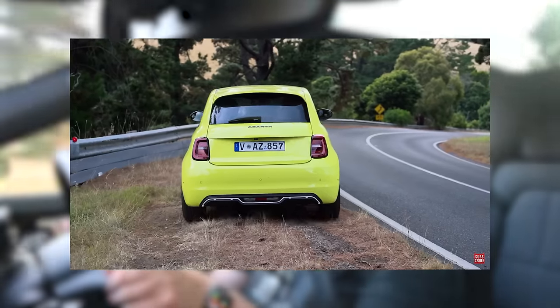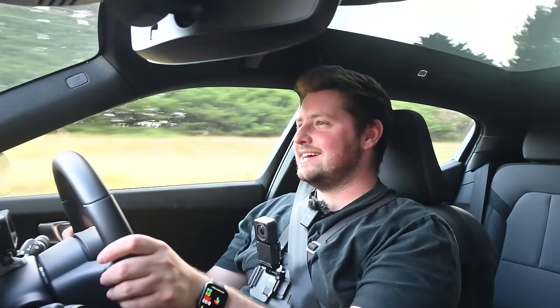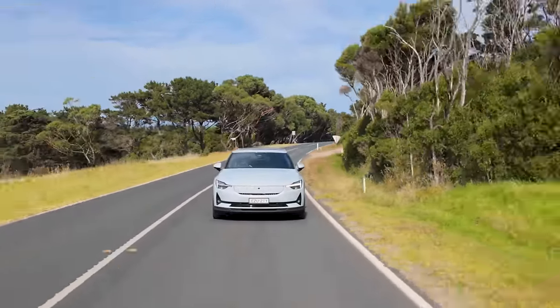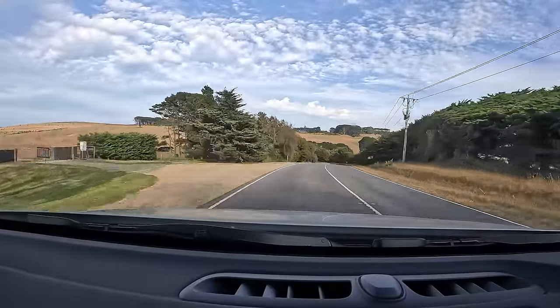And the range? Just the fact that you don't have range anxiety is worth it for me. We're also driving the Abarth 500E with 200 kilometers of range. Let's just say that has probably the worst range of any EV, and this has probably the best range of any EV. Quite literally. Bit of a juxtaposition. This is 655 kilometers of WLTP. You won't get that, but you'll get over 500 kilometers for sure. It's really good. Also, this thing handles really well.